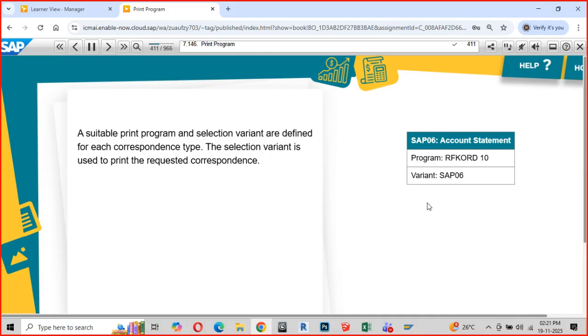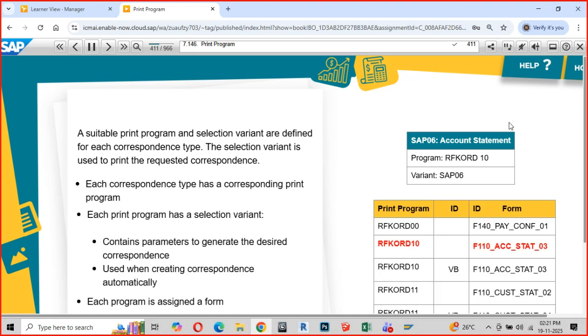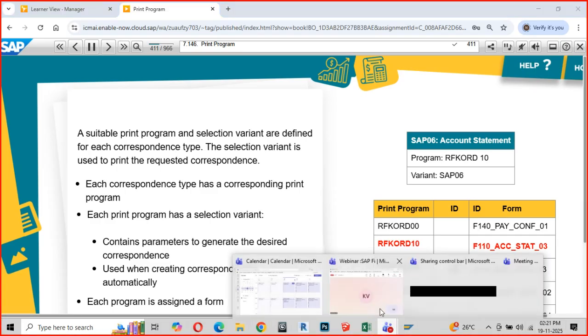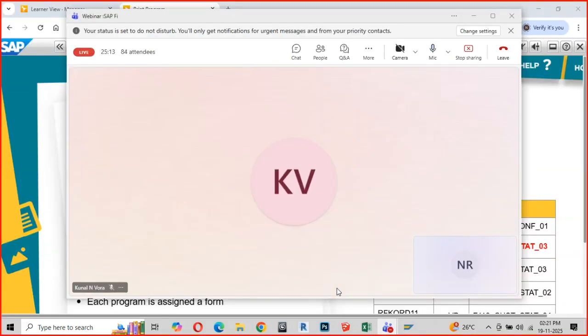Did we happen to see any kind of a program regarding the correspondence? Does anybody remember? Just take 1 or 2 minutes to recollect what program we saw during correspondence. First of all, what information did we ever try to achieve? What was that information regarding your customers and vendors?